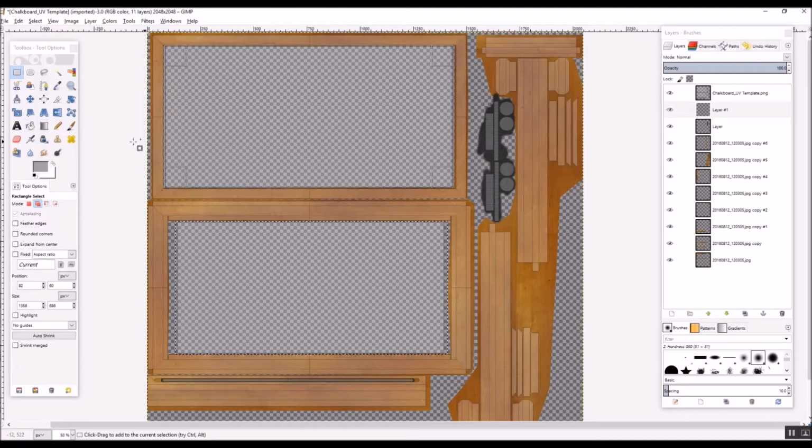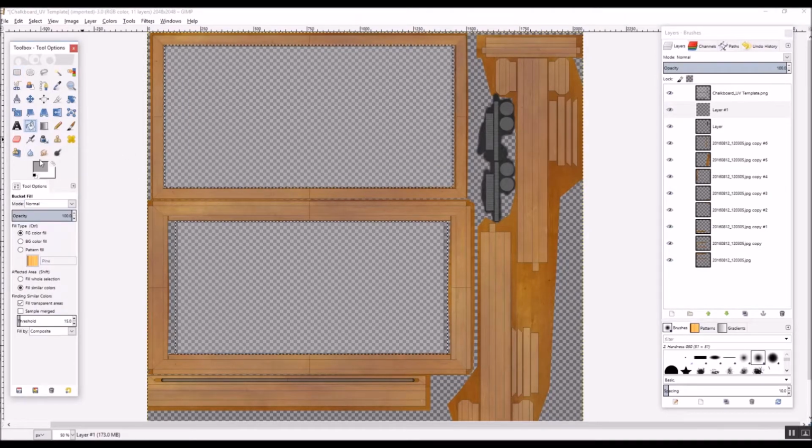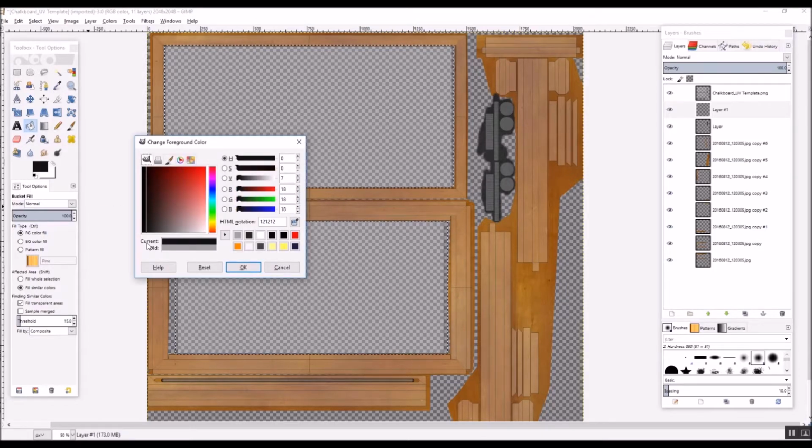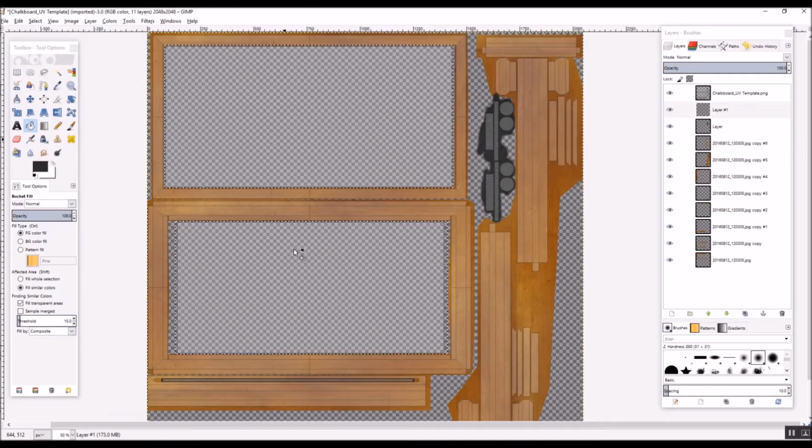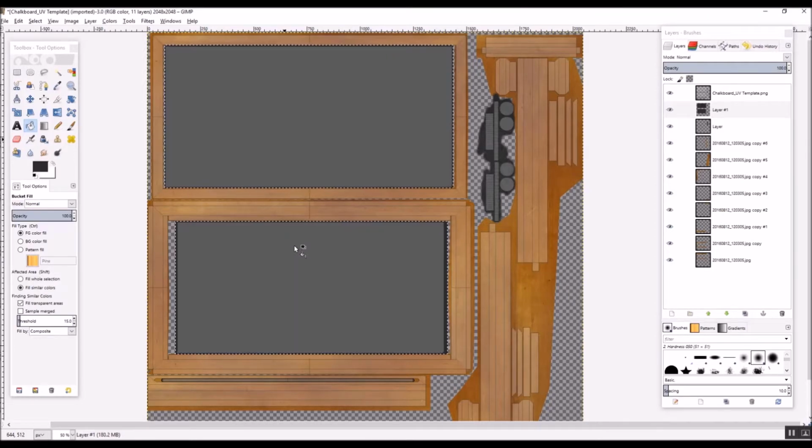So that's good, and with this new layer selected, let's pick a dark gray. I don't want it to be too black. So do that, and then go ahead and fill that in.